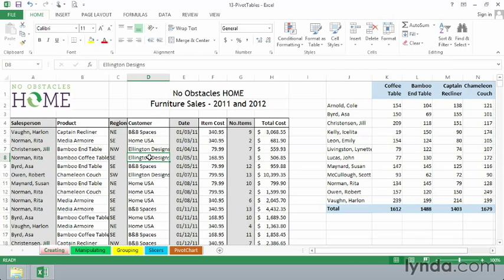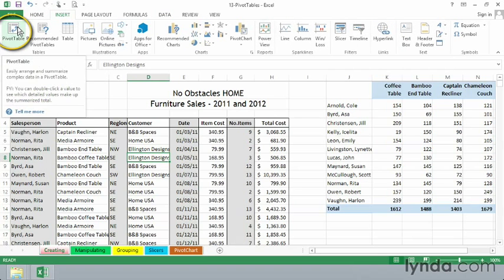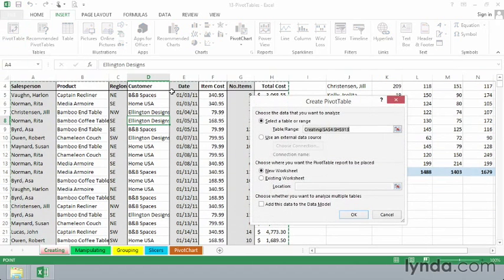We want to create a pivot table. Even though this feature is designed to work with database-like data, and it does pull together some of the better features of sorting and filtering and subtotals, it's not found on the Data tab. It's found on the Insert tab. And we see the button over on the left-hand side. The active cell is within our list. We click Pivot Table, and the Create Pivot Table dialog box pops up.